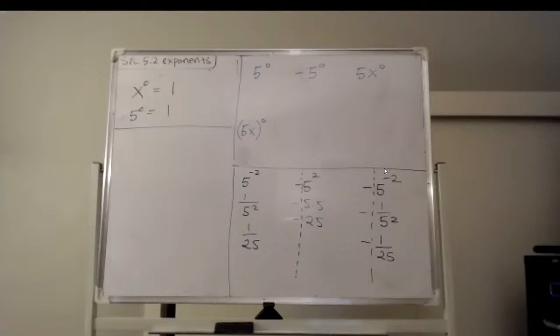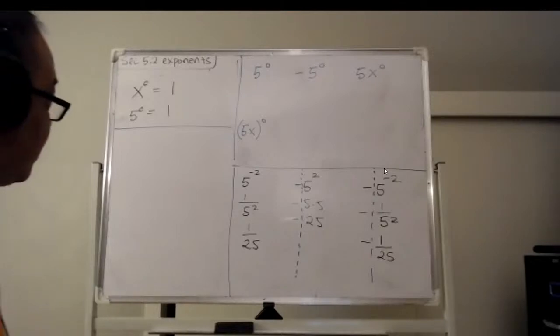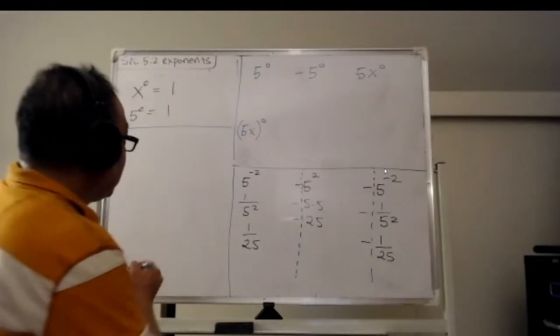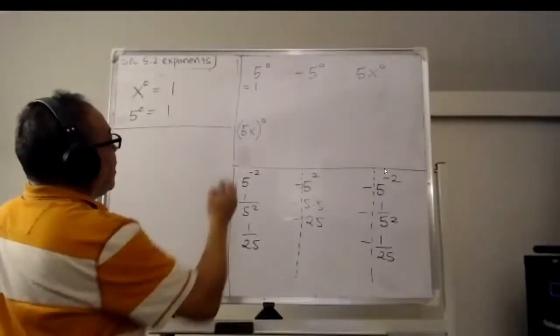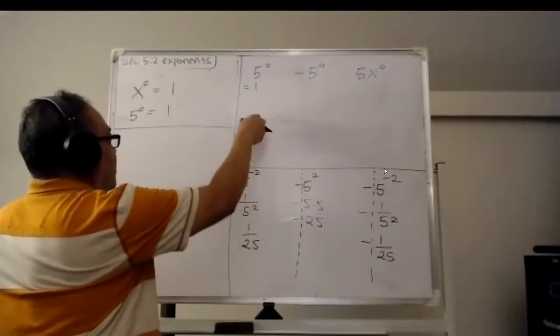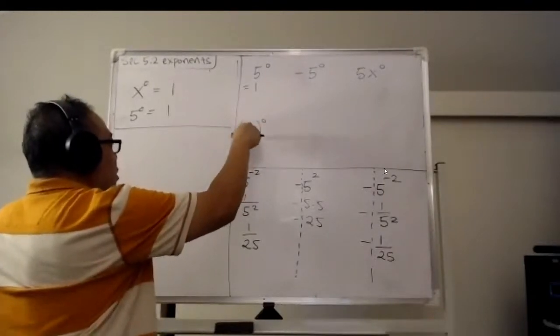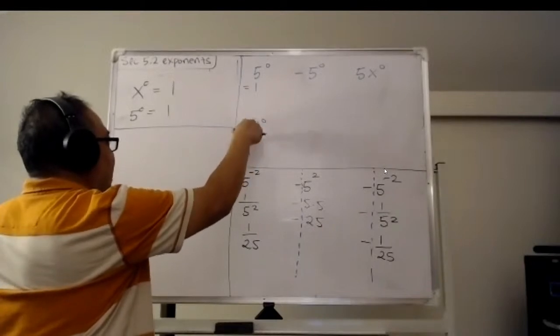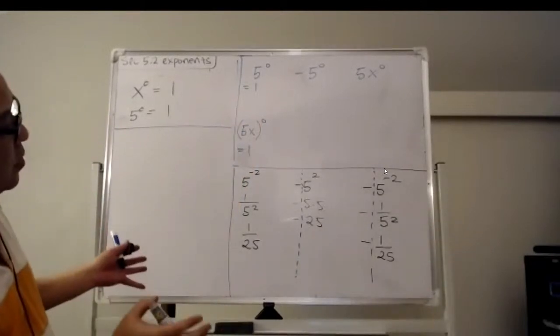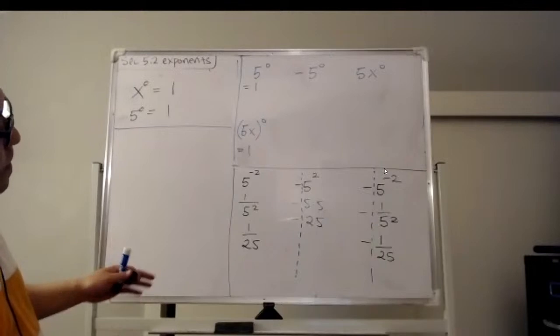Now I know a lot of you are looking at that and going, is everything just equal to 1? And the answer is not quite. Now this one's equal to 1. I agree. And this one's equal to 1. This is saying this whole thing to the 0 power. So you can have anything in here. As long as you have parentheses, it applies to everything. Everything in the middle cancels out, just becomes 1.